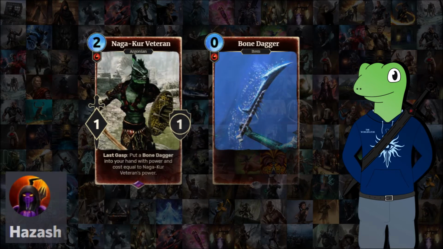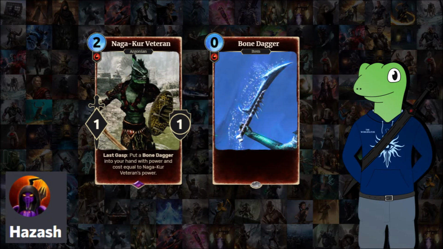Okay, so now moving on to Strength, we have the Naga Kerr Veteran, a 2-cost 1/1, who, when destroyed, will put a Bone Dagger in your hand with power and cost equal to this card's power. So, if this card was to be destroyed, it would make a 1-cost Bone Dagger with bonus 1 power, so just like a regular dagger.